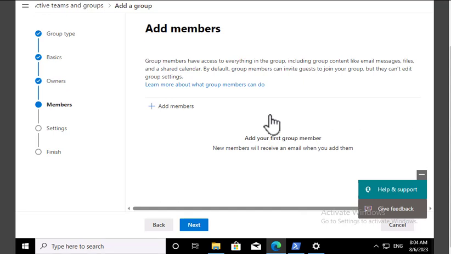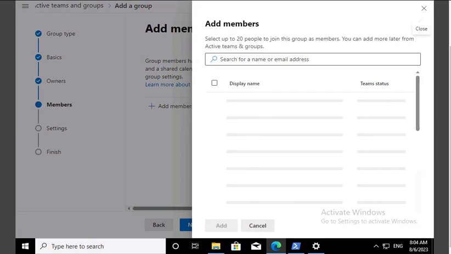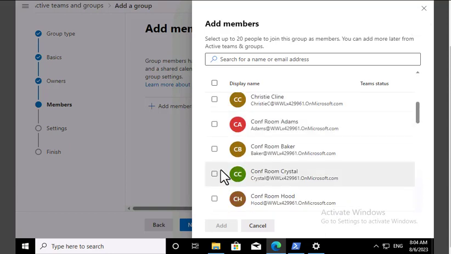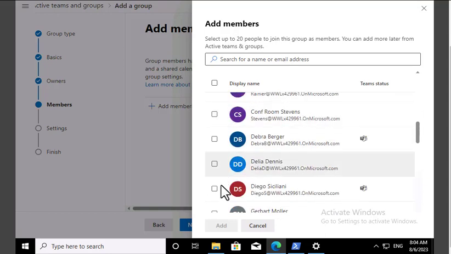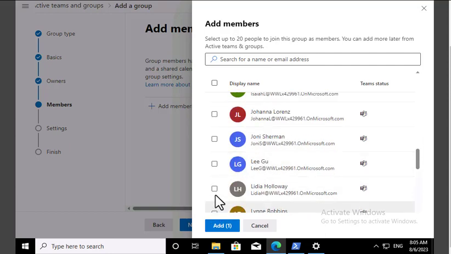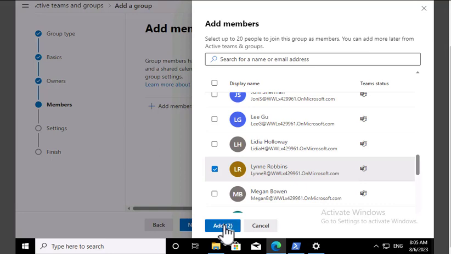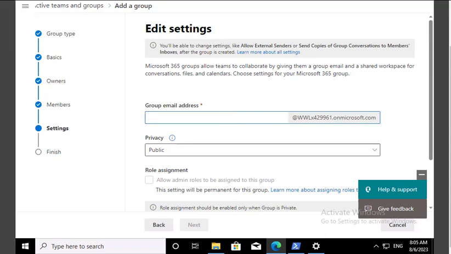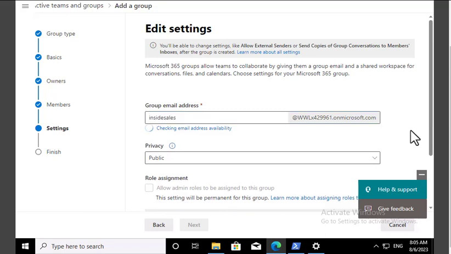Now add members. Done. So next, specify a group email, and the privacy is public.